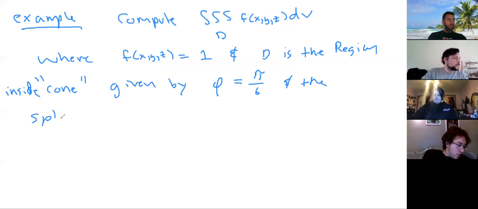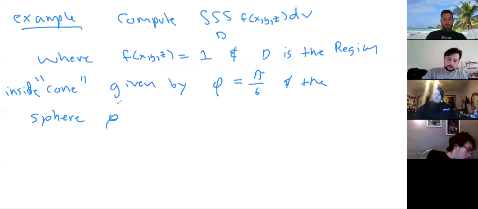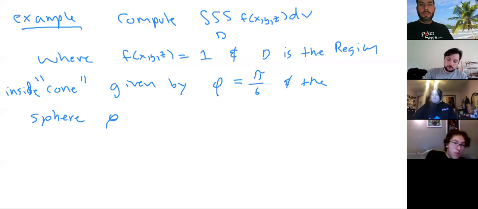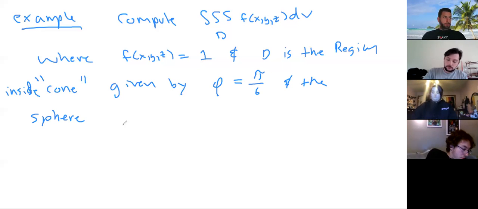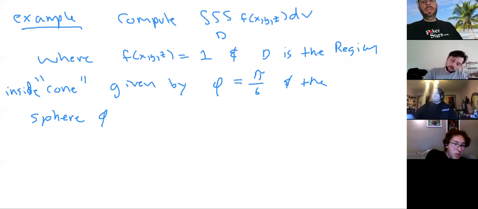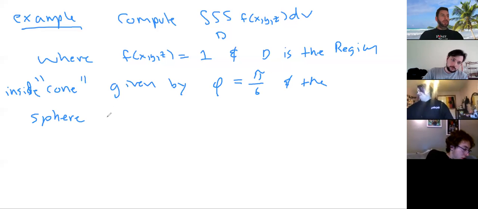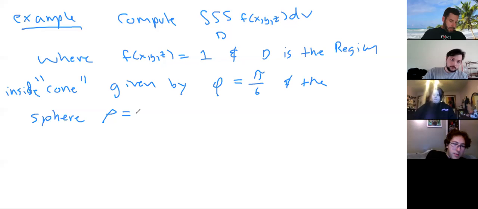So how do you describe a sphere? Well, a sphere is very easy to describe in spherical coordinates. It looks like a phi, so let me... I wrote phi again. Again, I should be fired. The equation of a sphere is nothing more than rho equals the radius. What do we want the radius of our sphere to be? Let's suggest that it's 4.